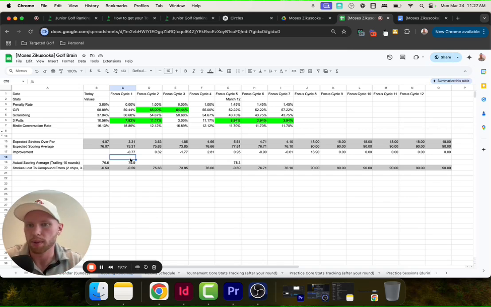We don't have any meat on that bone. Obviously, you can't have less than 0 penalties off the tee, so you don't have any meat on that bone once you're at that point. And it's just a way to strategically go through this and say, hey, where do I need to put the most focus? Where do I need to potentially blow things up? Because this just isn't working for me.